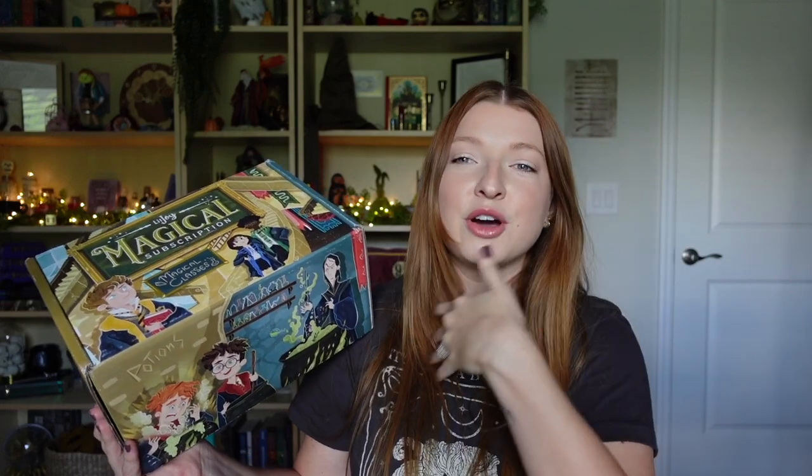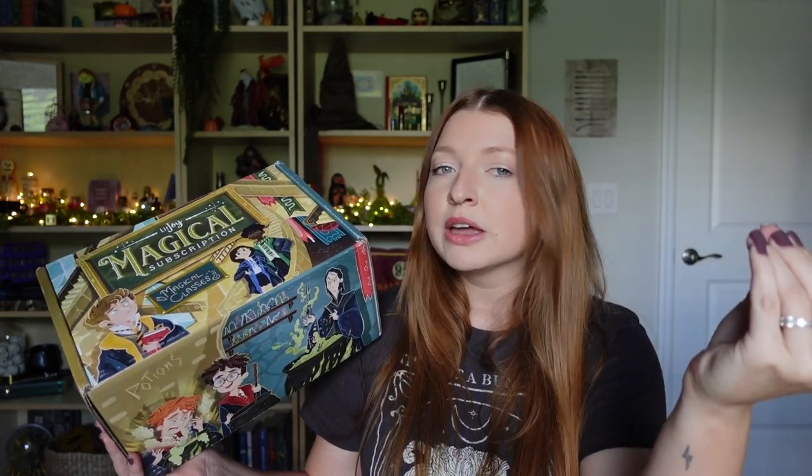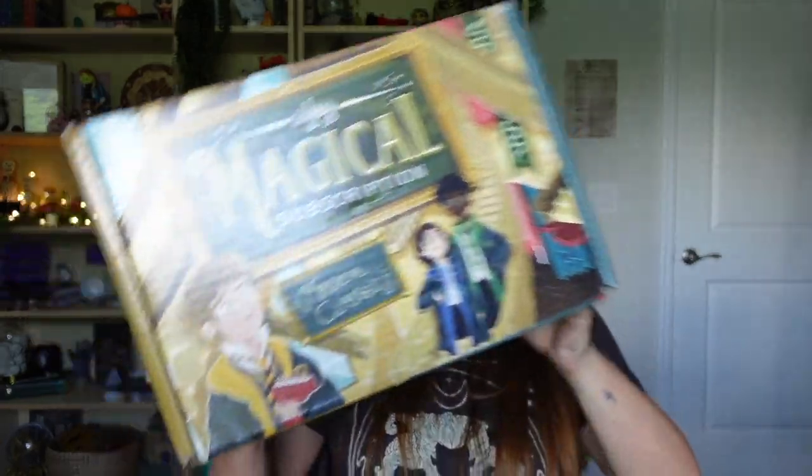A lot of people collect and keep the boxes. I do. I have them all. They're stored away in my closet because I don't know where I'll display them here, but I don't want to get rid of them because they're so pretty. But let's talk about the front.